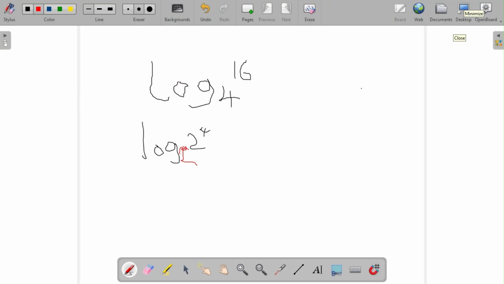Now, because this is 2 raised to power 2, this 4 comes down to be a coefficient to the log. So that's 4 log 2. Then you have a 2 at the base. Don't forget, it's also carrying a power of 2. But is that all? No. There is something you must also do.